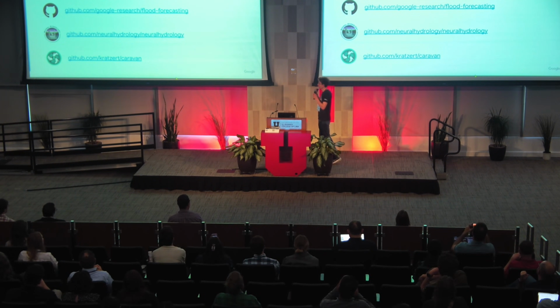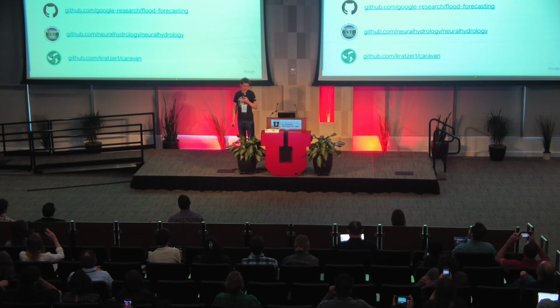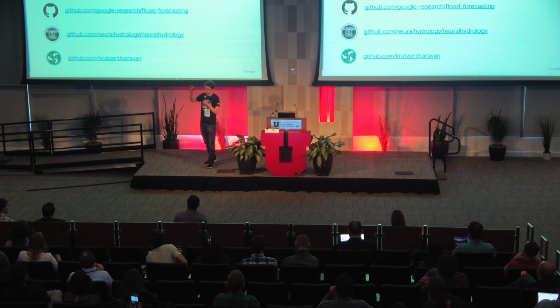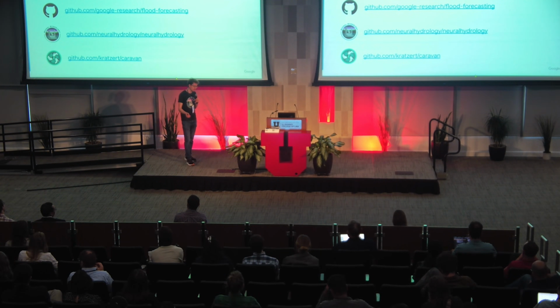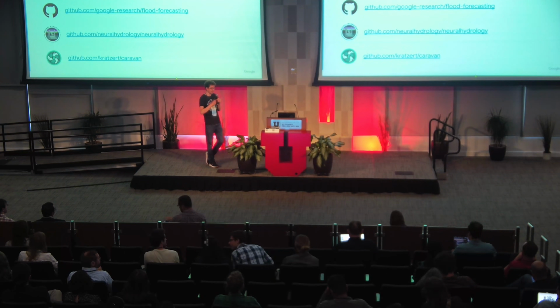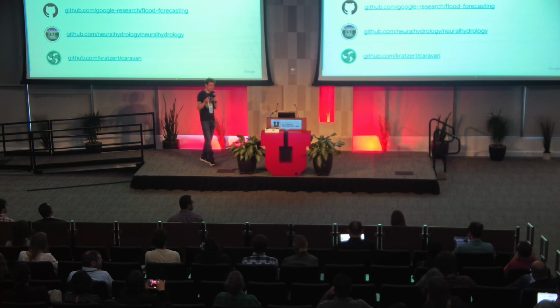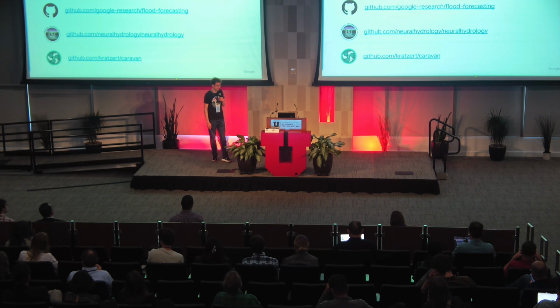Maybe the one I'll point out that might be interesting to a couple of folks here is the second one, which is our recently released GitHub repository for deep learning and flood forecasting. I think many of you already know neural hydrology, which is a researchy Python package that we wrote a long time ago and that we still maintain. But the problem that neural hydrology has for more operational use cases is that it doesn't support forecasting. So it doesn't support making lead time predictions. And so we've now created this second repository, which is exactly geared towards making lead time forecast predictions, and it replicates the models that we actually run operationally in our forecasting system at Google.